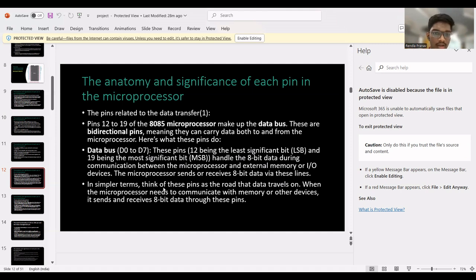In simpler terms, think of these pins as a road on which the data travels. Whenever we think of a bus, we think of a huge vehicle carrying a lot of people to distant places. Similarly, in a computer, it is not people but data that travels from one location to another, to be more specific.